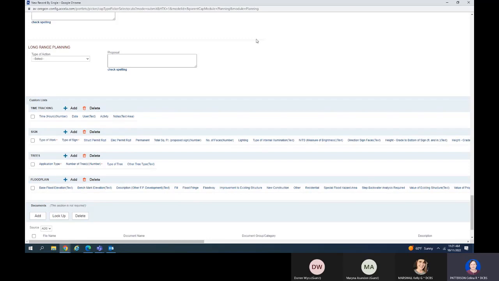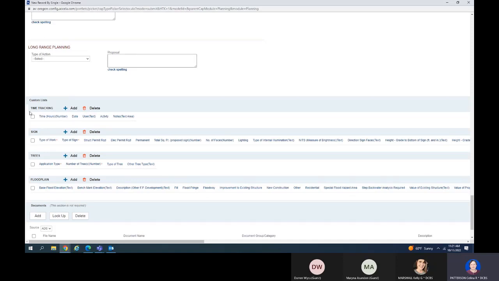So beyond what we've got up here, which is fairly, you know, bare bones, there are tons of fields that you could use to track in a sign application. Also a fair number of things on a tree application. And again, here you can designate a type of, you know, application, what types of trees you track, etc. And then we have also a floodplain table with a lot more information than what we had up on the checkbox there.